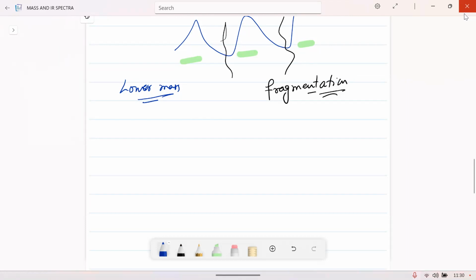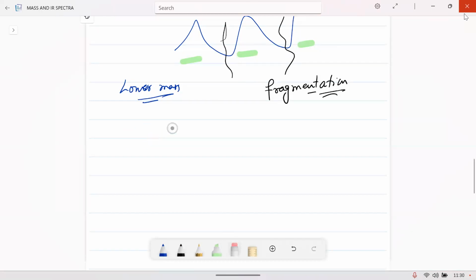So we will be able to identify based on the structure. Now let us say, for example, we will talk about the fragmentation after a while. Let us say I want to identify an organic compound, and remember, any of these organic analyses are not done in isolation. You have to bring other information from other analysis.